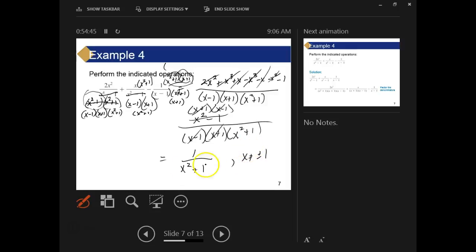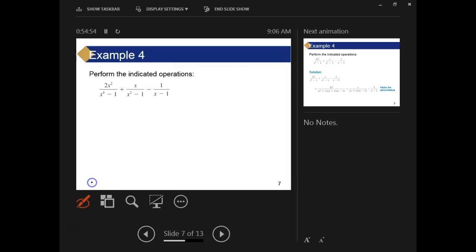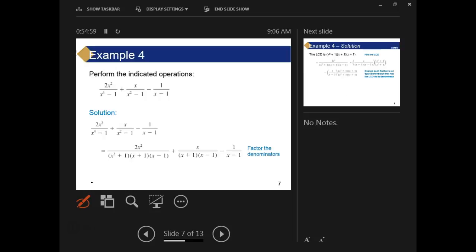Let's see how they did it. You may find they take more steps, and you say, hey, that makes it clearer to understand. So if it does, take as many steps as you need. First thing they did is write it down again, but then they proceeded to factor completely all the denominators. And this factors as x squared plus 1 times x squared minus 1. There's the x squared plus 1. The x squared minus 1 further factors as x plus 1 times x minus 1. This one won't factor, so you just write it down. So factor the denominator, done.